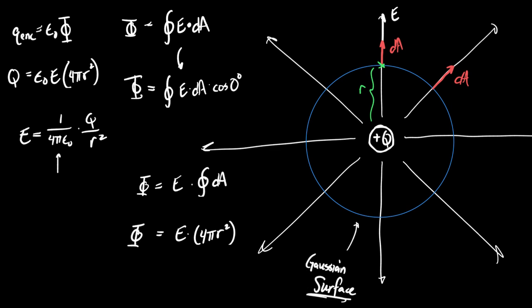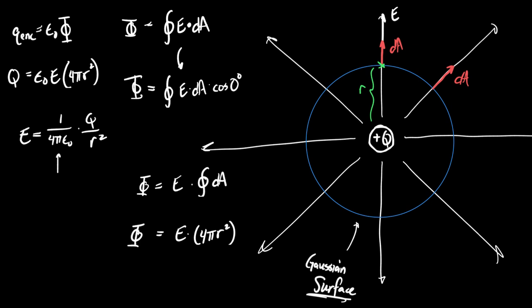A Gaussian surface might as well serve the same role as a test charge. You're not actually creating a surface. You're creating something that you can integrate over, a three-dimensional object that can be used to exploit the symmetry of some kind of charged shape. And by using the symmetry of the situation, you can use a Gaussian surface to help give you an expression for an electric field.